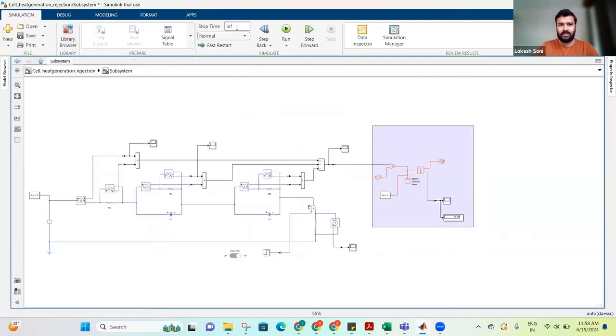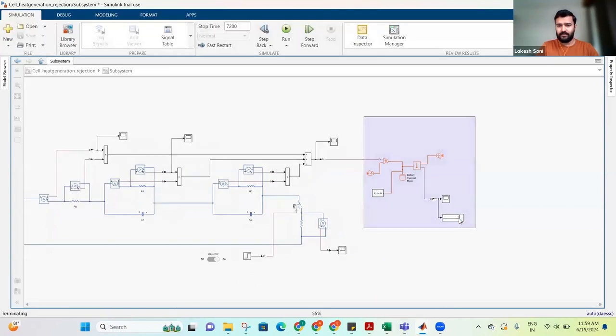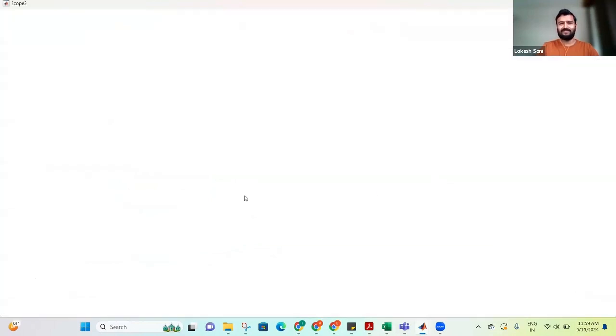if I run this model, let's say for 2 hours, 7200 seconds. The circuit is connected, the model will run. There is some temperature dynamics observed through the cell, the rate of the temperature increase. Sorry, MATLAB at times takes some time.